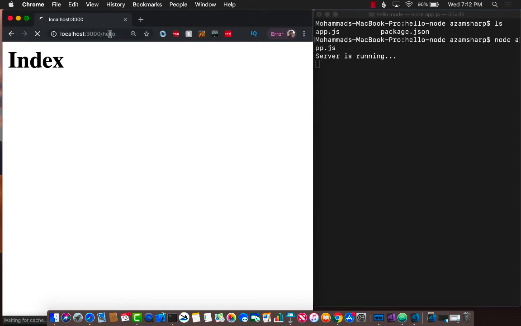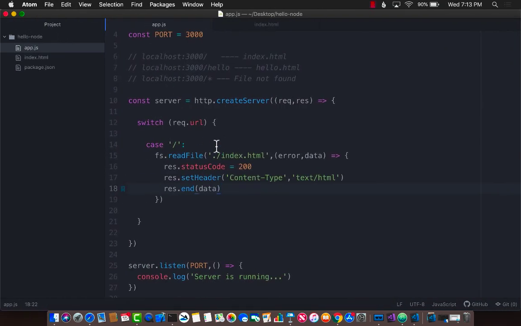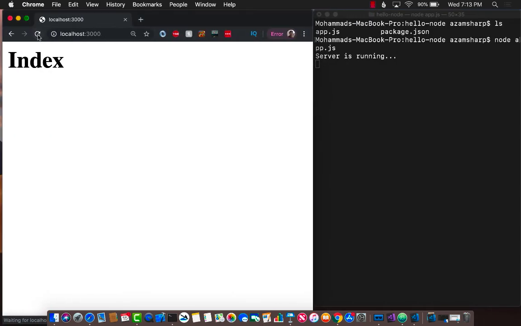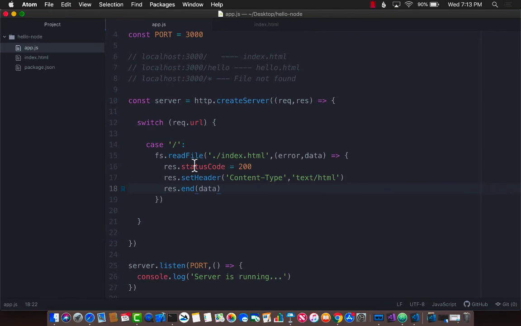Now the other thing that I need to do is if I go to the hello route over here, then I should see hello.html. You can see that the server is not responding yet because it's trying to match that URL. It's trying to get the response, but you can see the server is not responding. So that is not good because the client can be waiting there forever. So now let's go ahead and implement a different case which will return us hello.html.